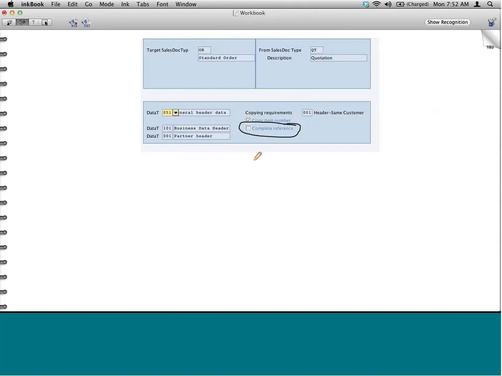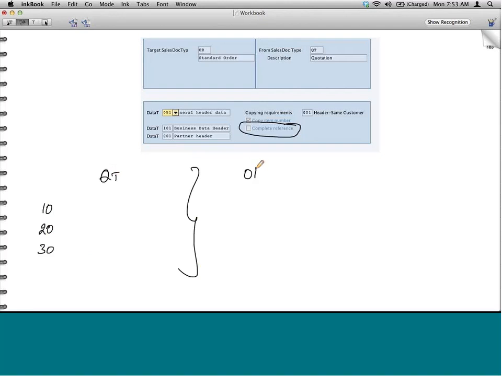Complete reference, if it is checked on, will say that when creating an order from a quotation, it should be completely referenced, meaning you cannot partially reference it. What is this partial reference? Let's say the quotation has 10, 20, 30 line items.